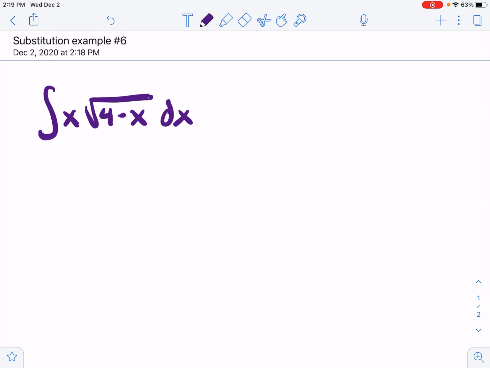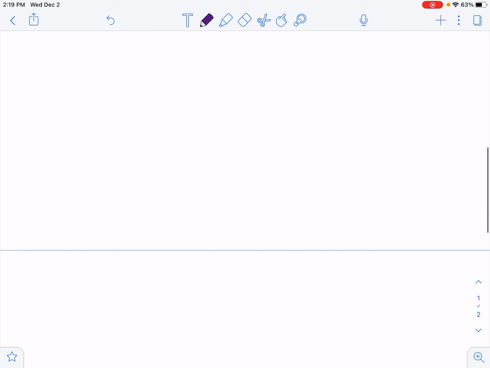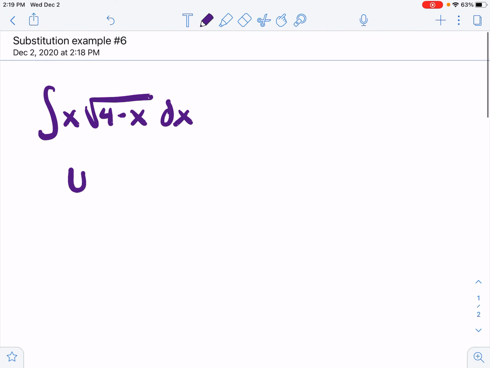Another substitution example might feel a little excessive, but this problem is a little bit different, and I want to illustrate this type of substitution that's going to happen here. So really, there's not a lot of options when we look at this integrand. There's an x and there's a square root of 4 minus x. So we could try u equals the square root of 4 minus x, but the derivative there is going to be horrible, and I don't really want to have to deal with that. So we're not going to do that.